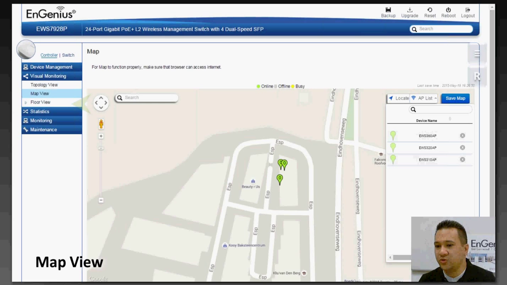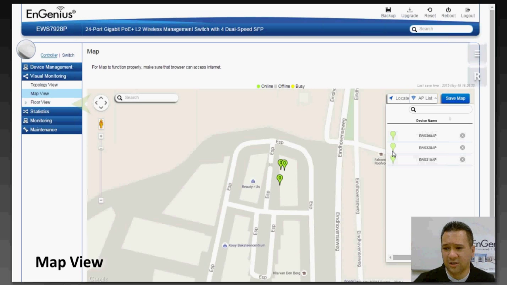Of course, you need an internet connection to be able to use Google Maps, but you can just try to locate your position, and if you have a strange redirection in your localization of your IP address, then you still can manually find your address by dragging the map into the right place, and at the end you can save the map. Purpose is to get a visual overview of your deployment.